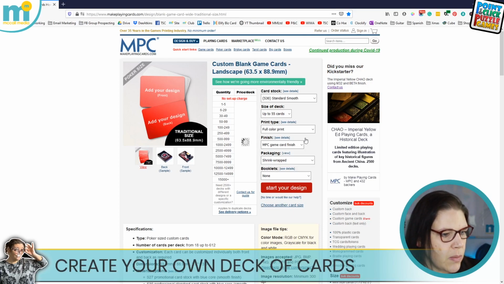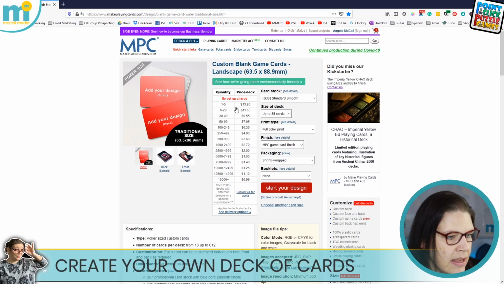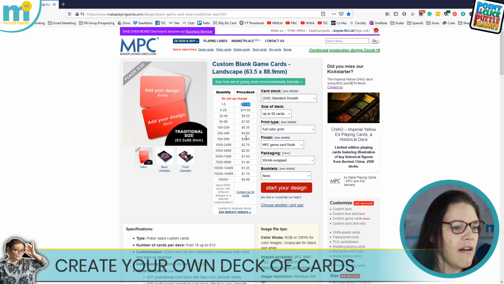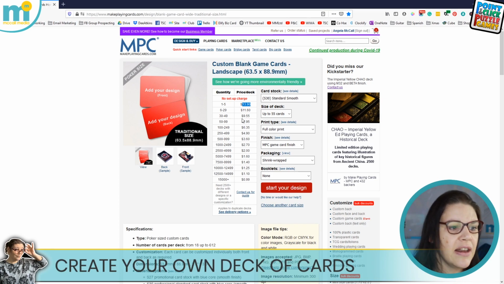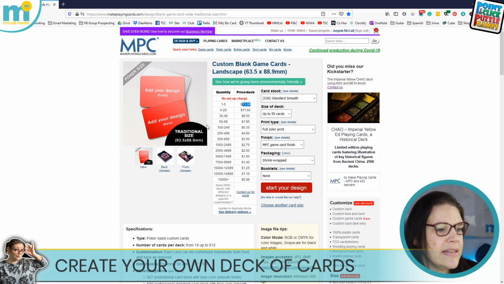Okay, and I'm just going to wait for the site to finish populating. As you can see, it shows you all the different quantities and the price per unit per tier level of the pricing structure. So for $13.90, far less than 15 quid in the UK, you can basically get yourself a sample and whatnot. Now have a look, this is where you check your stock.